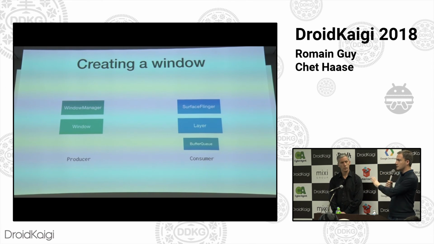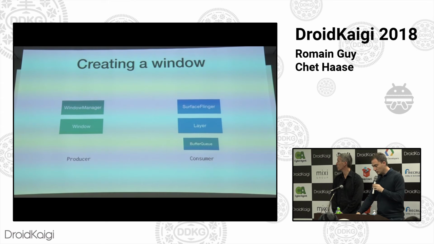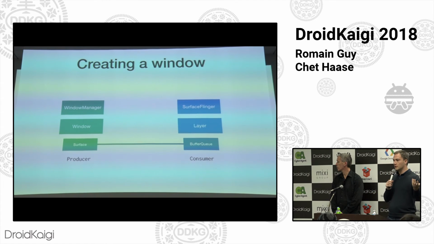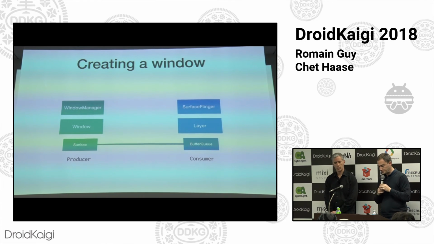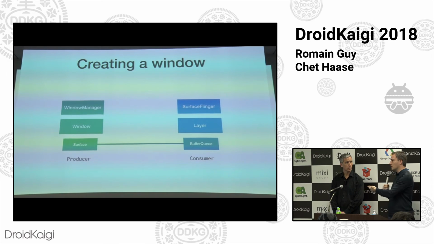So Surface Flinger is the consumer. It creates the buffer queue, and it can acquire and release buffers from that queue. Then the next step is to create the producer endpoint of the buffer queue by creating a surface. And the surface is attached to the window, and that's what your application sees. So whenever your application is drawing, we just enqueue the buffer through the surface. It shows up in Surface Flinger in the buffer queue. Surface Flinger can acquire the buffer and trigger the composition.